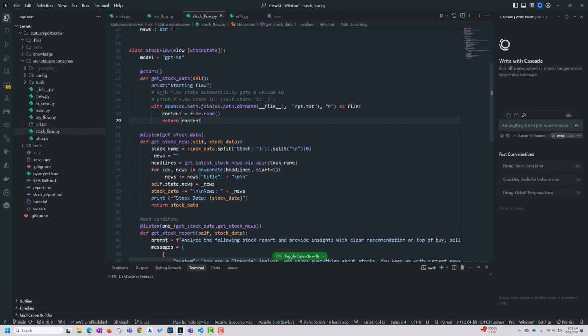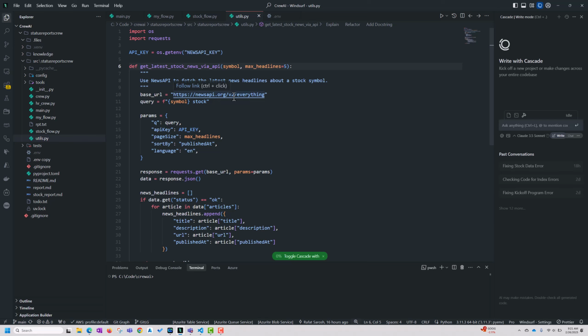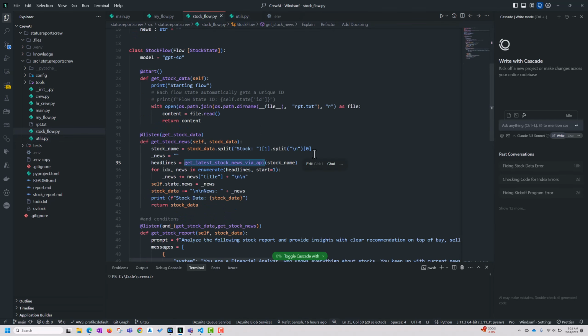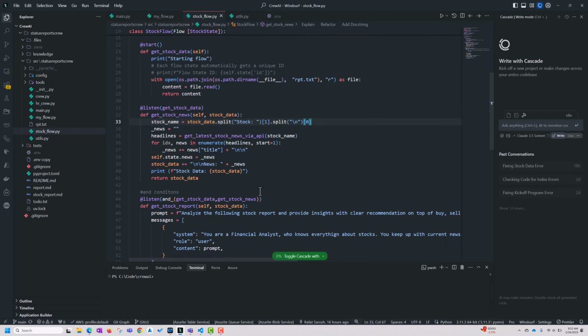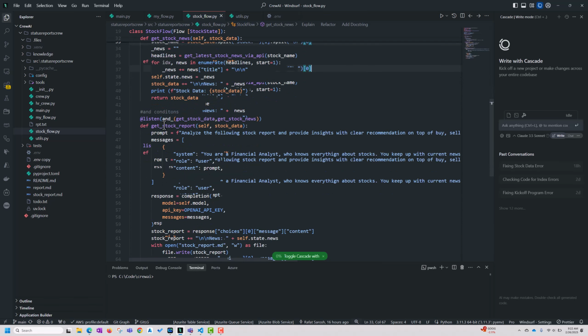But here, just to keep things simple, we'll say there's a method, say get stock data, and it gets all the data going through different APIs and collecting everything together. And once it collects all these things, the listener will get started and it will get the get stock news. And this news is again very simple, one API call here. As you can see, I'm calling news API, which is going to get me the news. And then you can keep adding more and more things, right? You can go and read Reddit, you can read Twitter, and all that data you can take, and then you give this to create the stock report.